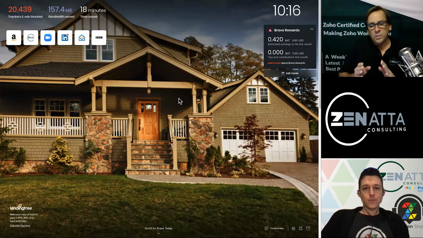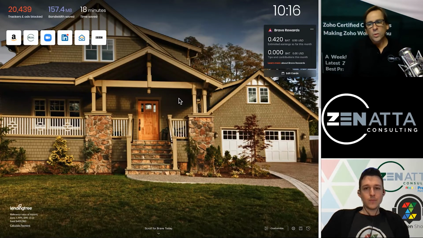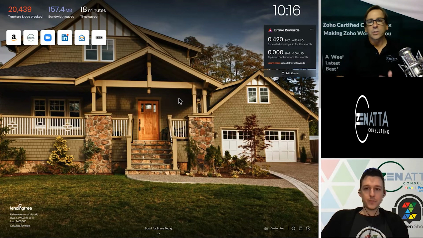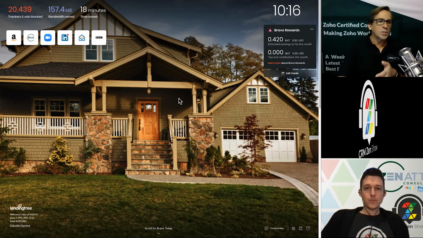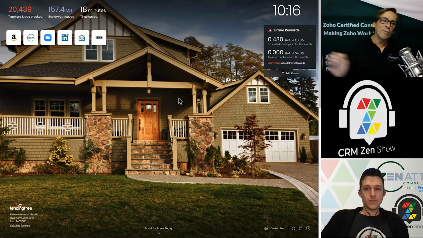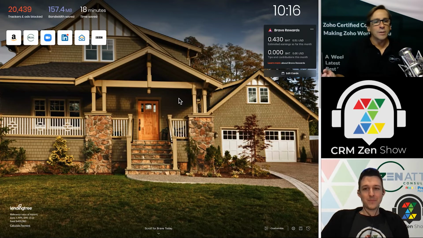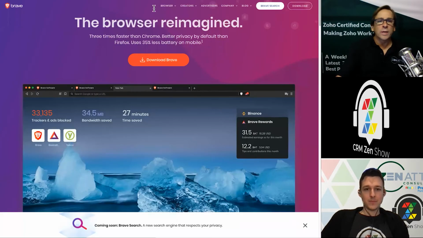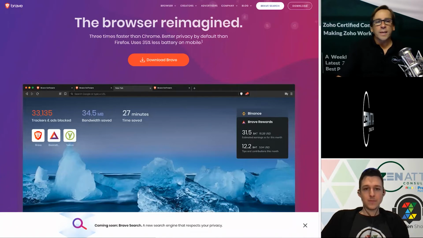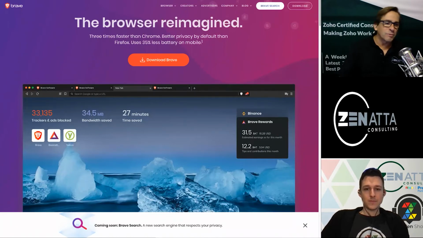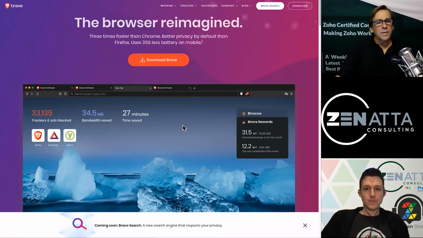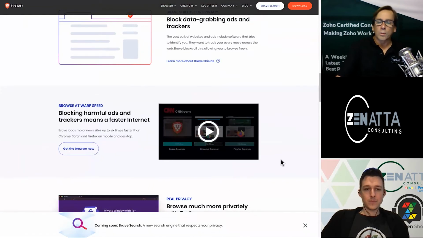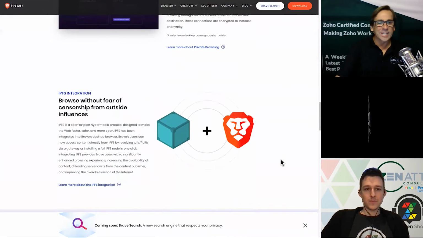But the coolest thing is, this is based on Chromium. So when you go to set it up, you just click a button and everything is imported in less than 10 seconds. All of your plugins from Chrome, all of your extensions, all of your bookmarks, everything just instantly comes in and you're basically in Chrome, but with no ads whatsoever, just completely private. And when you go into private browsing, you can even do a VPN using Tor. I tell you what, I've been using this app now for a week and a half. I'm never going back to Chrome. It is so much faster, so much cleaner.